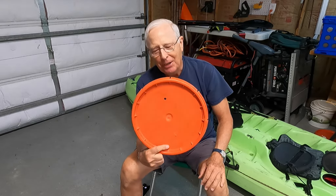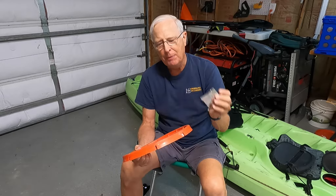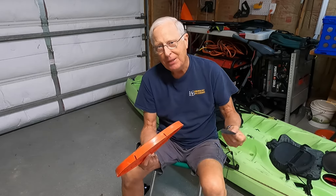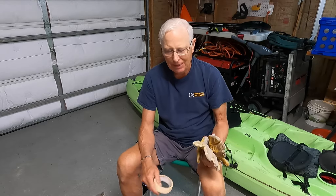There are two ways to fix this. If you can reach the hole from underneath, take a piece of aluminum foil, put it underneath the hole, and tape it in place — that'll provide the surface against which you're going to melt the HDPE. But if you can't reach it, there's another solution. Before we get to that likely situation, let's talk about the gear you're going to need to do this without the Hobie welder or the Harbor Freight welder.